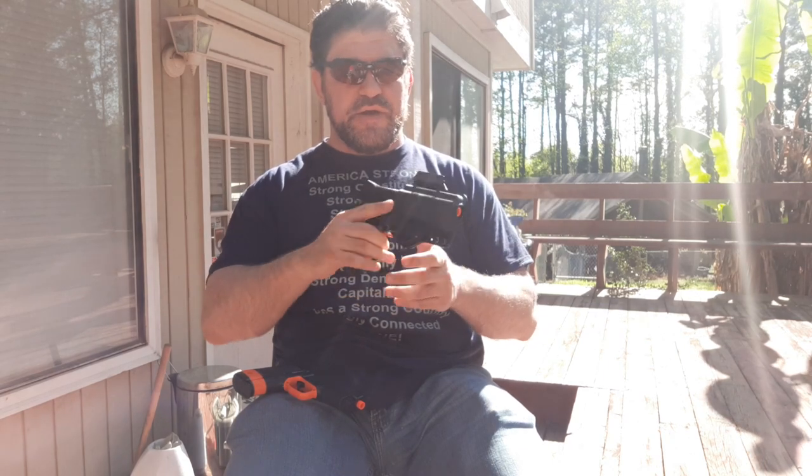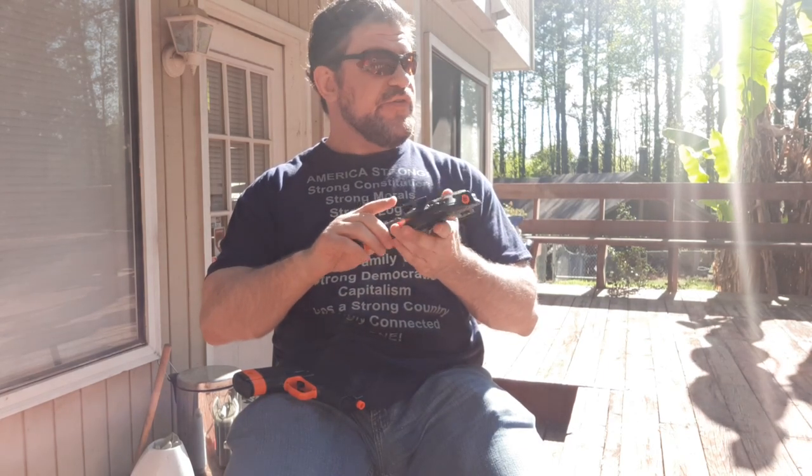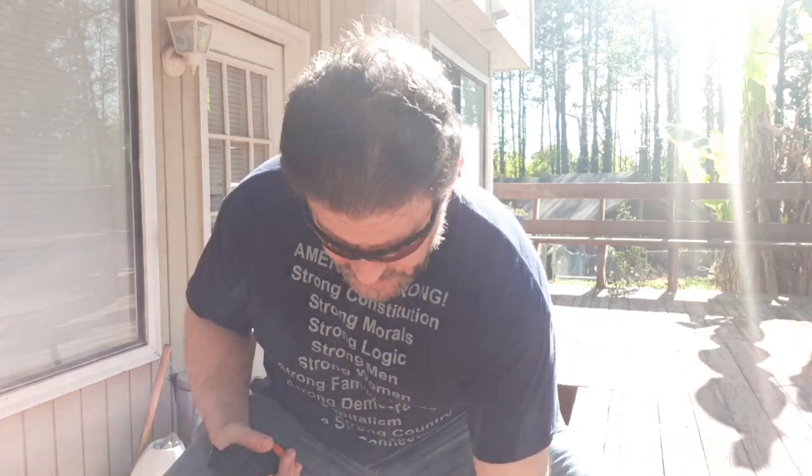Anyway, very realistic trainer. Unfortunately I didn't have CO2 because I've moved over to using airlines and can't take CO2. So I got that on the way. The main one on Amazon has like a two-month delivery time, but I found another one that hopefully will be here in about a week, week and a half. I also ordered a BB gun — a Python-style BB gun. I'll bring that to you guys in a video.